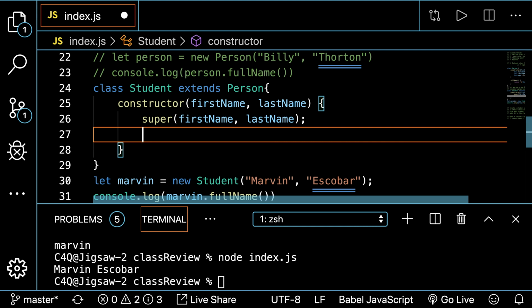So that's mostly right because we're technically enforcing a default, right? We're giving them no option to not have a default because they're going to have an empty course list no matter what. So we can say this dot course list. And what seems like a good data structure to hold this?